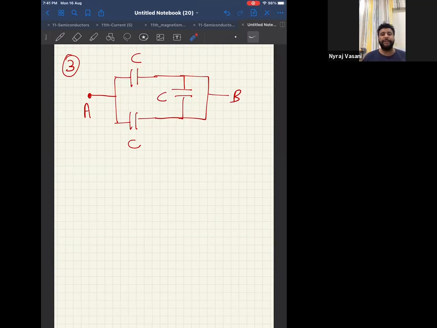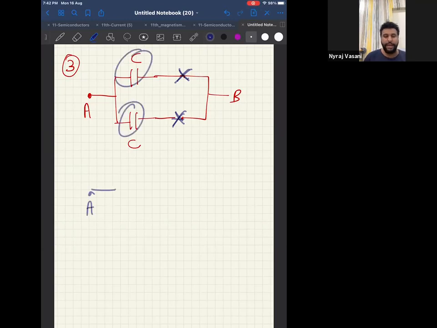If there is no potential difference, what happens? No current flows. And if that is the case, I can ignore this capacitor completely because it plays no role at all. Because the potential difference between the top part and the bottom part is the same. It is equal potential. Therefore, the potential difference is 0, and I can ignore it. Now, if I ignore that capacitance, can I say the two capacitors, this one and this one, are in parallel?